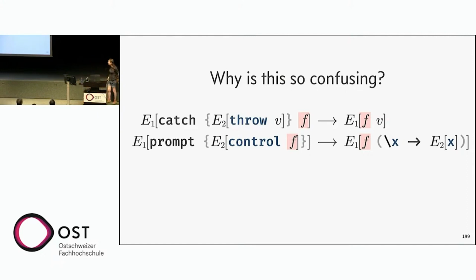Yes, it's an inversion of control, and it's very weird because the function is syntactically very distant, or could be very distant. Obviously, in these simple examples, everything is nicely close together. But in real programs, throw and catch can be very far away, and so you end up with the function being very far away from the point where it actually gets run. And so this is very difficult to wrap one's head around, and it's a little bit frustrating because the truth is there's no fundamental reason that it has to work like that.